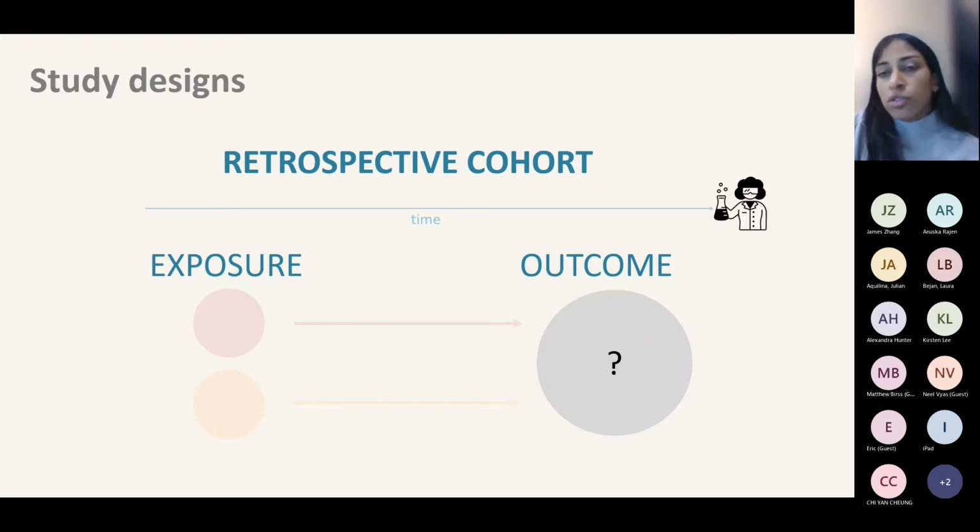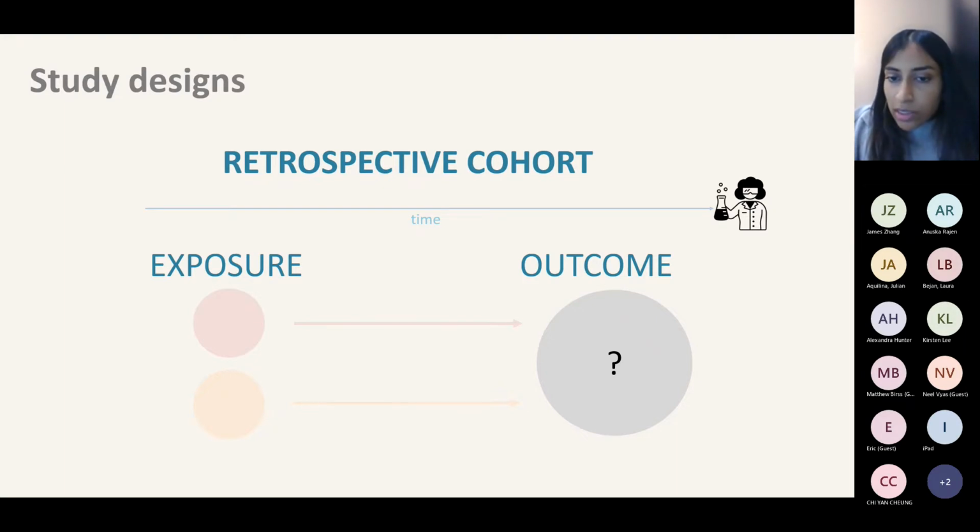So if we talk about retrospective cohort now, a retrospective cohort is similar in philosophy to a prospective cohort, except everything's already happened. So here, there's already exposures and outcomes that are measured somewhere, but we're basically going back to a pre-existing data set that was collected, and we're starting with the exposures and seeing what those people develop, all from a retrospective standpoint.